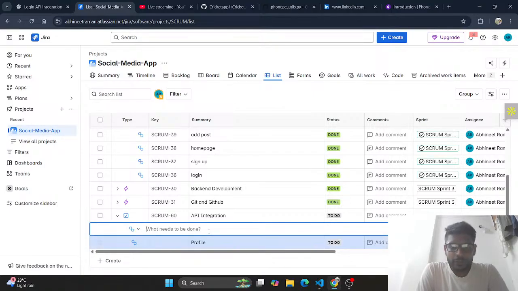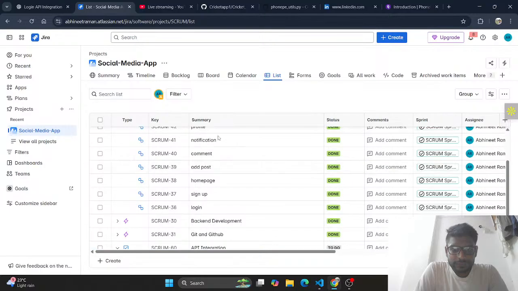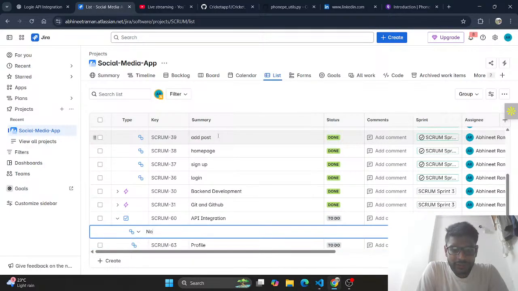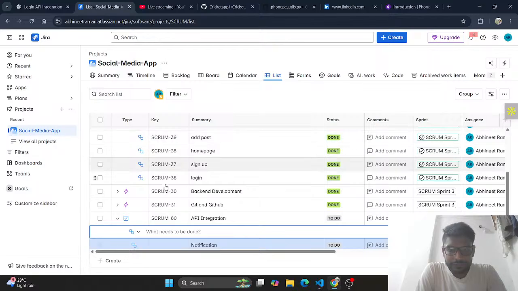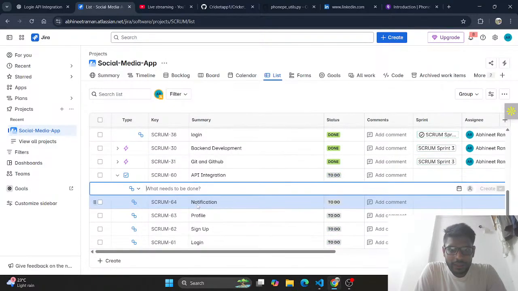Then we will move towards notification. Then home page. And finally comment.